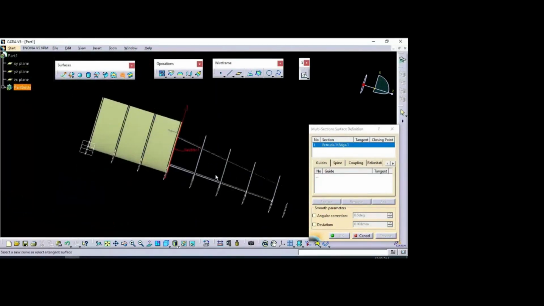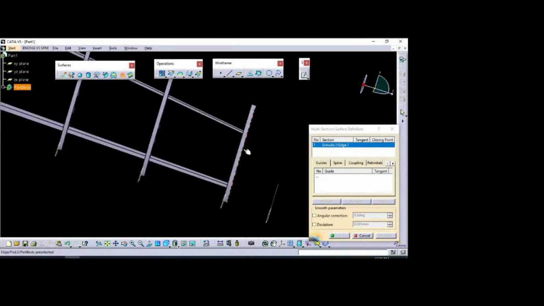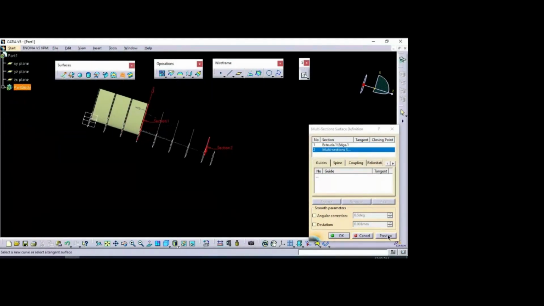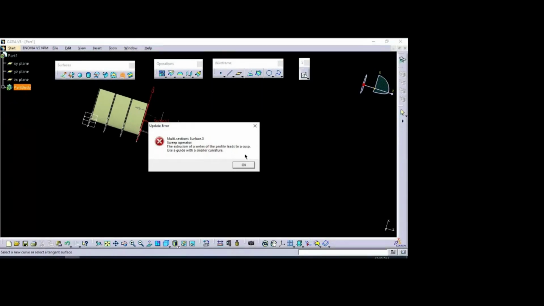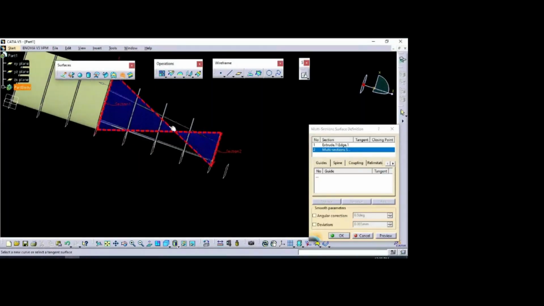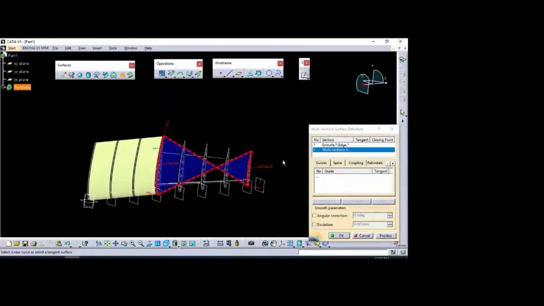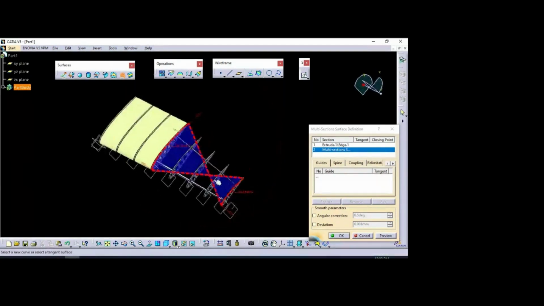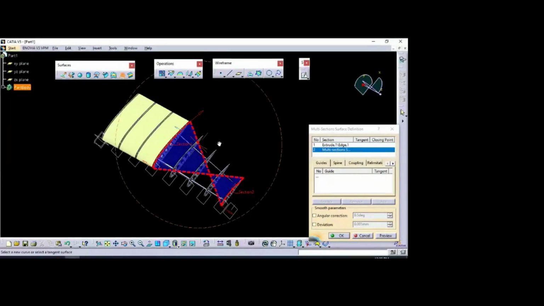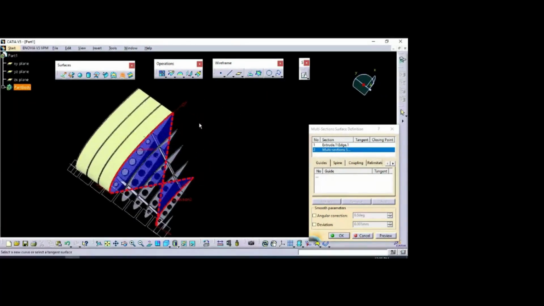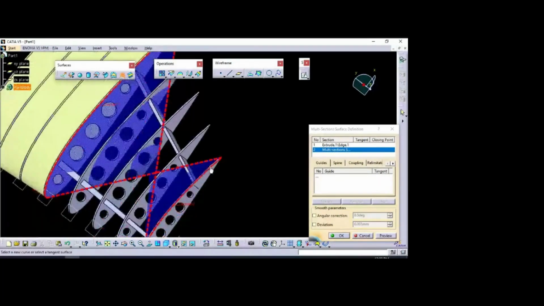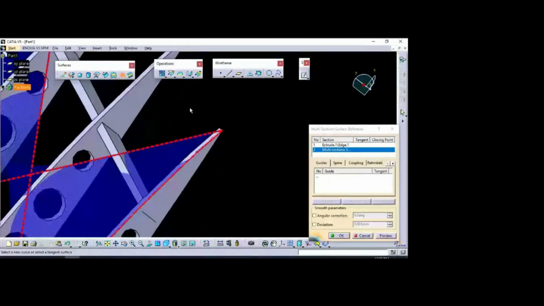So select this profile. You can select the last profile. Then preview. It is showing that it leads to a cusp. It is telling us there is a twist. So here in the part, you can see the closing point. Sometimes in the sheet, the closing point will not be visible. In that case, you have to check these arrow marks. These arrow marks should be on the same side. In that profile, it is outside, but in this tip section profile, the arrow marks are inside. Are they visible, the arrow marks?